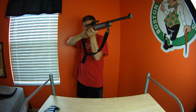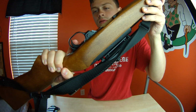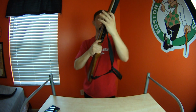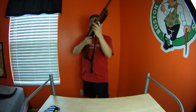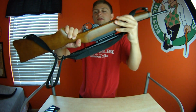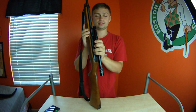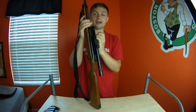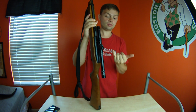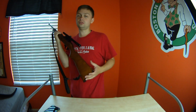The trigger is actually pretty decent. I would say about 6 pounds on the pull. And then the reset isn't too bad. It's kind of far forward, I will say. But it's pretty light. I mean, it kind of just finds its way up there. You do have to use good magazines. That is one thing. You have to use good magazines, because there's a lot of bad mags out there, and eventually good mags can get bad if you leave them loaded for 20 years.